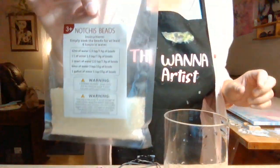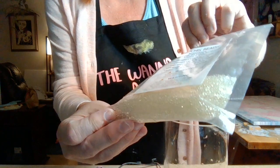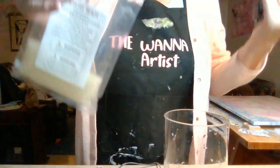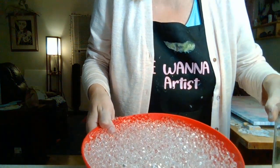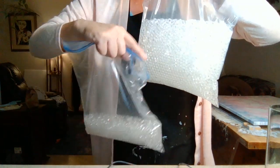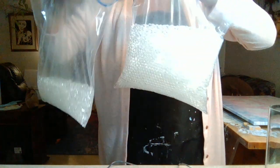So these are the water beads — they were tiny little things. I didn't read the directions. I just poured them into a bowl, filled it up with water, and this is what I got. That's not even a quarter of them. I had so many developing in the water. There are some in the sink too. So yeah — be careful, definitely follow the directions!